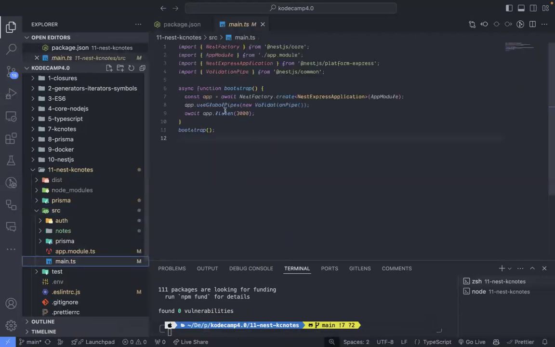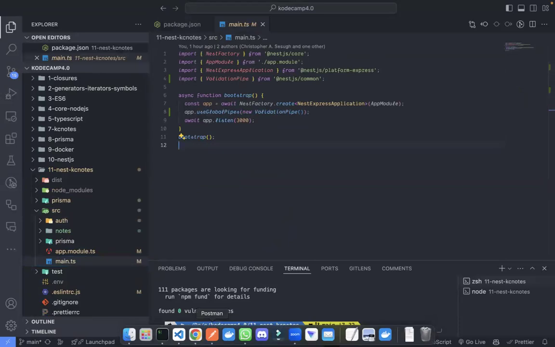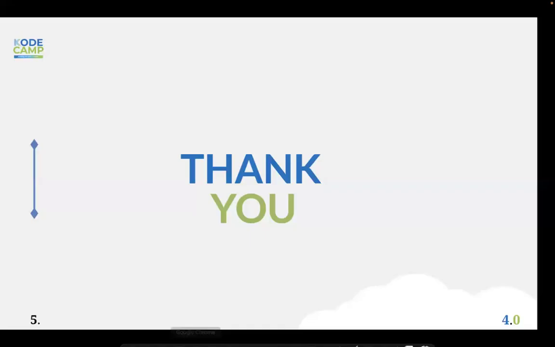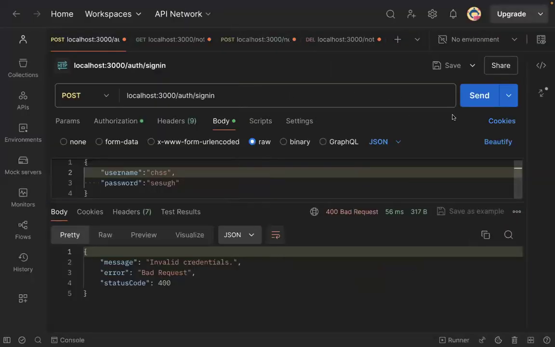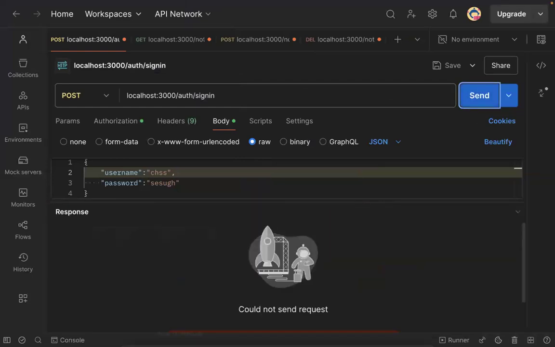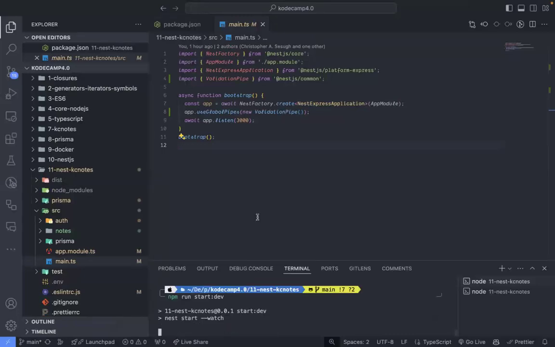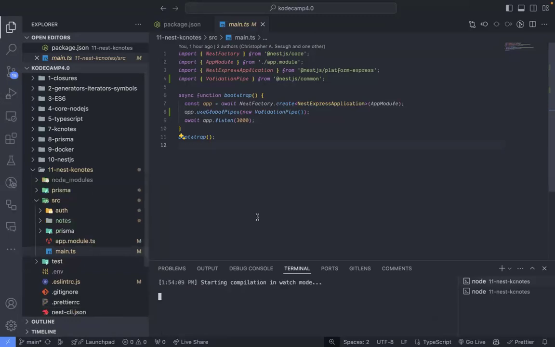Yes, we have this global validation pipe. Okay, so what error are we getting? The app is not up and running. So let's try this once more, and if we don't get that error, then the class transformer is working under the hood.